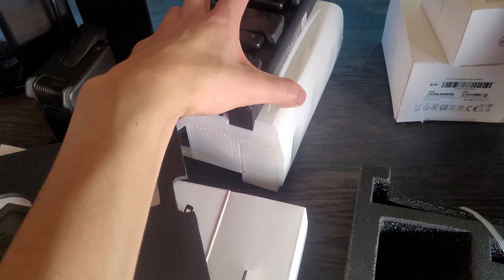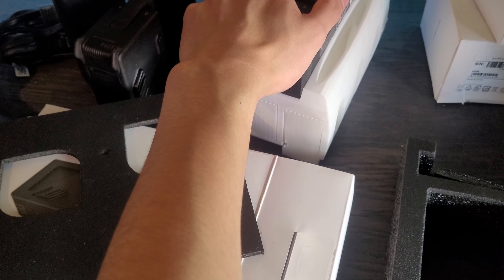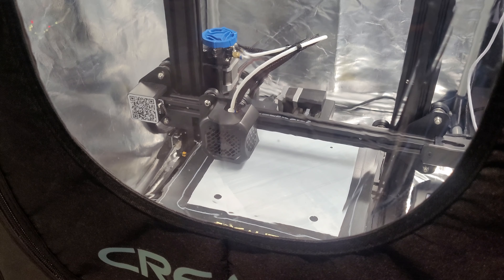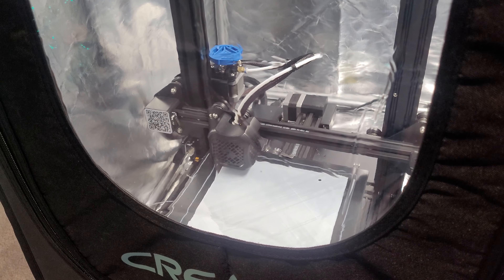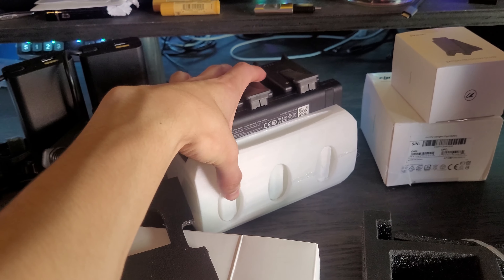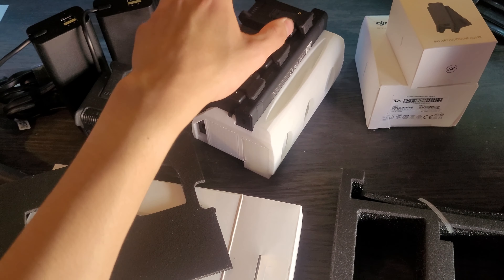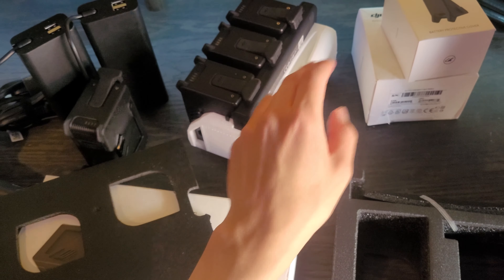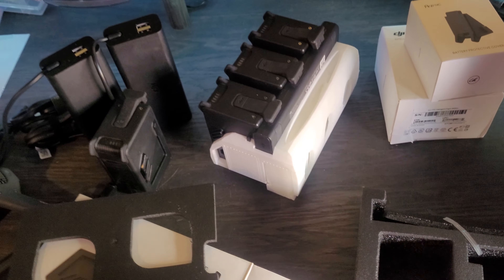This white stand is actually not my creation — it's from a downloadable file I found online for my 3D printer. The filament and the STL file will be linked below the like button. It's not a perfect design; I like it but don't love it, so I'll be CADing my own — maybe a bit bigger and dual-sided to fit another Fly More Kit, running them in parallel with a serial connection.